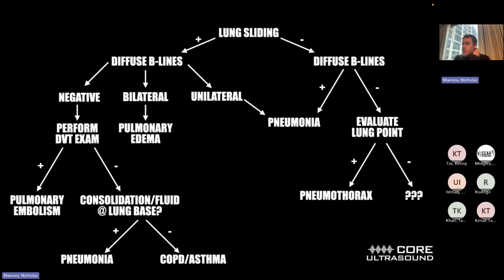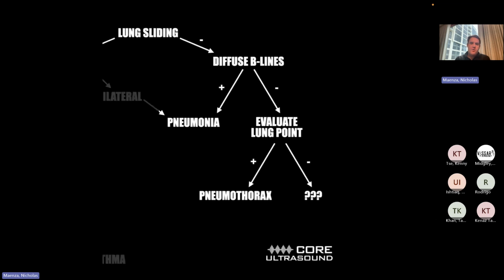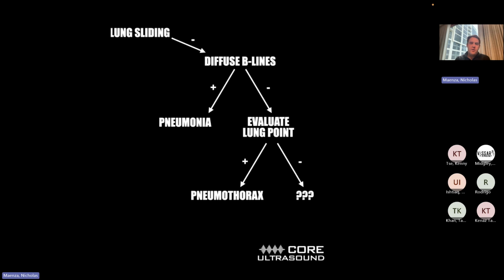All right, so now we actually have the BLUE protocol. Again, the BLUE protocol is a protocol in place for if you had someone who's in respiratory distress, and you did an ultrasound on them, how you could narrow down some of the more critical diagnoses pretty quickly, just with a pulmonary ultrasound. So first, we're going to start off with the left side of the graph. We're going to be discussing lung sliding and all these pathologies.